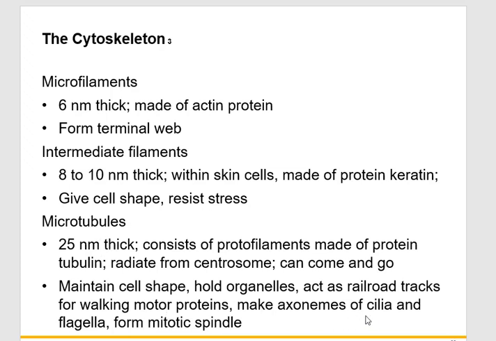The microtubules also make up the center of the cilia and the flagella, allowing them to beat or wave, depending on whichever you're looking at, and they make the mitotic spindle. So when cells divide, these little microtubules attach to the chromosomes and pull them to either end of the cell. So that's how the cells divide. They do it by using microtubules to guide the chromosomes to the correct end of the cell, so you don't end up with two copies of one chromosome on one side and missing on the other side.